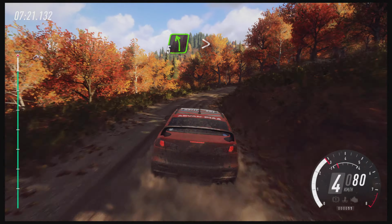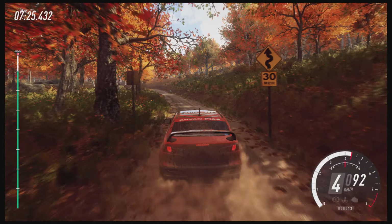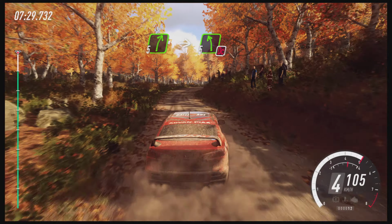5 left, very long, tightens, 4 cut, into 5 right of a crest, into 5 left long, caution don't cut, over finish, to stop.